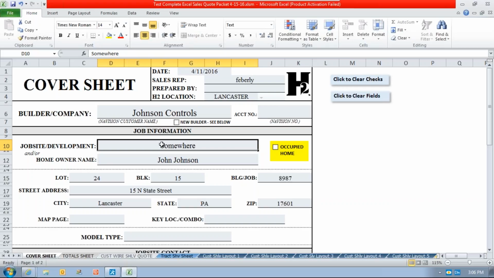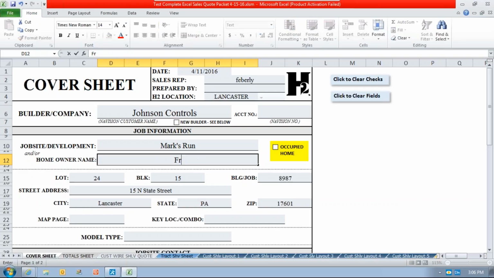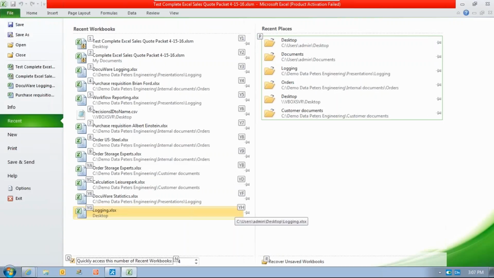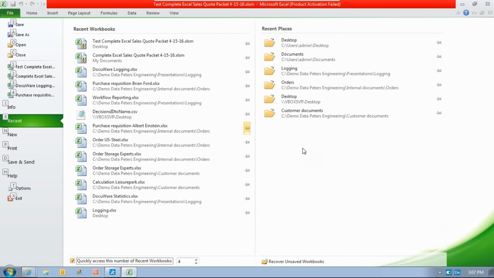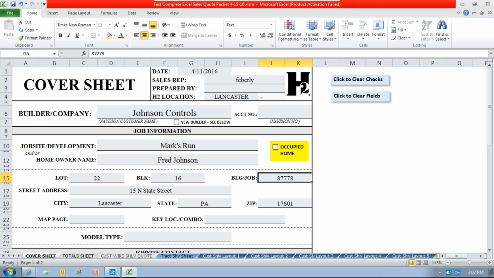Job site. All right, so now I'm going to save that. Oopsie. Too many buttons I hit. Let me escape. Save again.